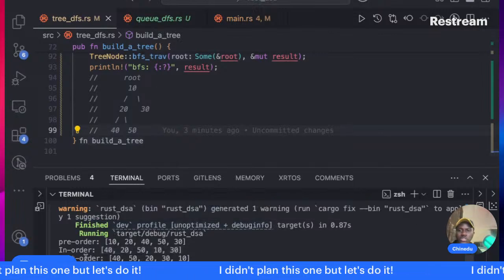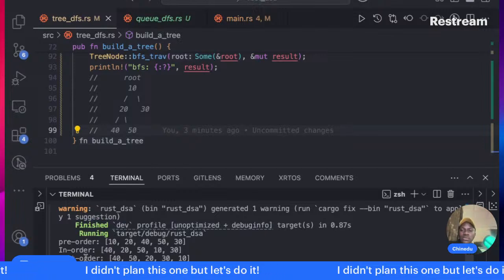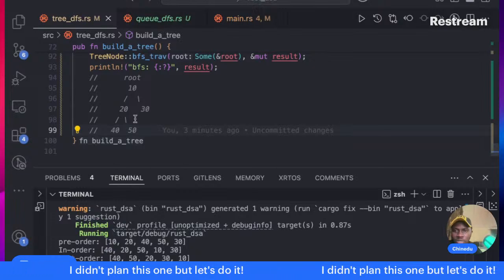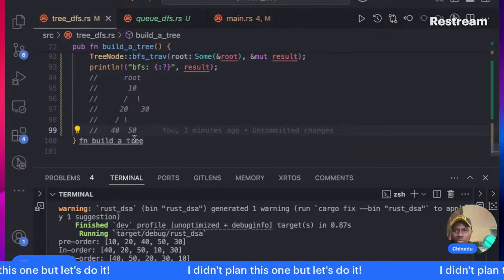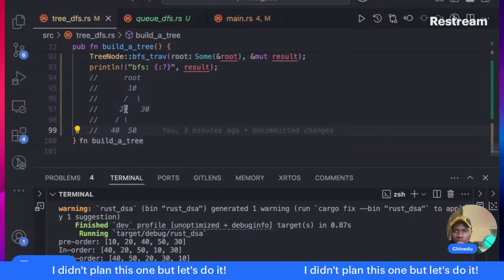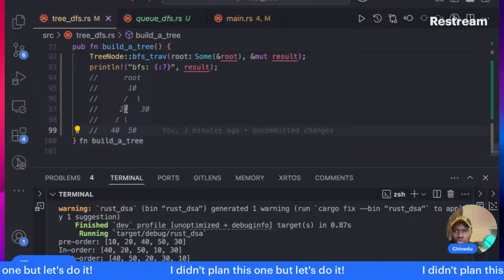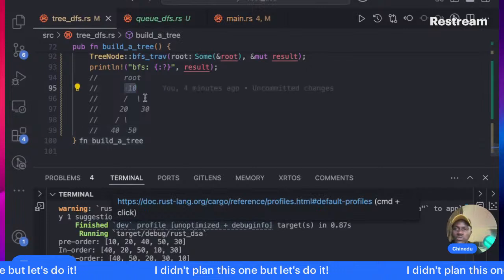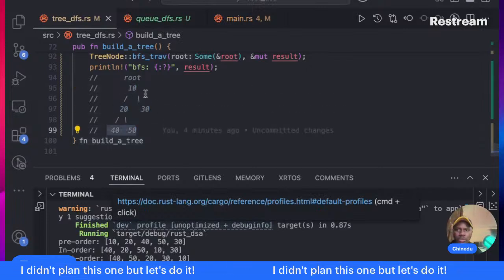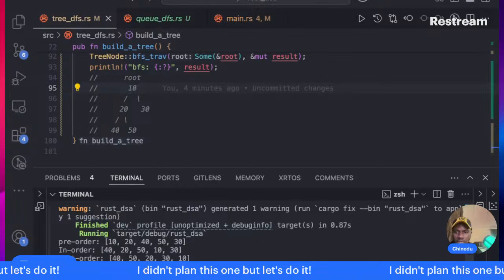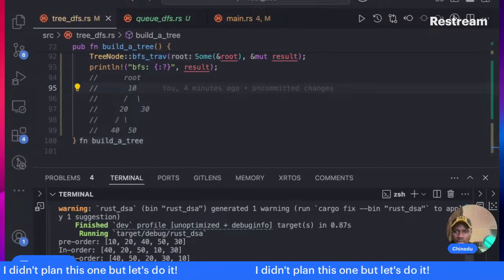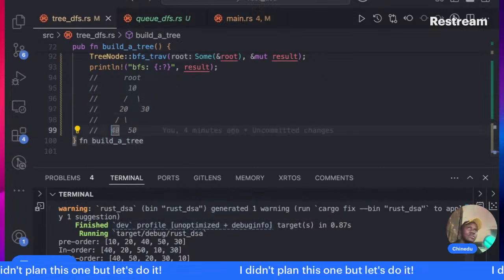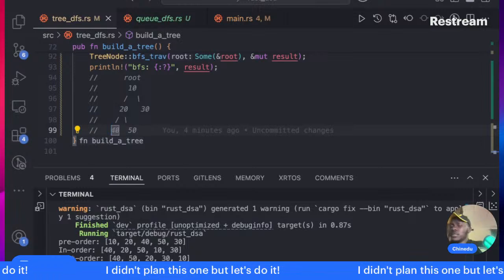Then the last one, which is post-order, we go from left, right, and root. So we have left, so we have 40, then we have 50, which is the rightmost one. Then we go to 20. From 20, we go to 30, which is right again, and we go to 10. Then for breadth first search, which goes from level to level, that's why we have 10 as the first guy here, 20 as the second guy, 30 as the third guy, and we have 40 and 50 as the last. So guys, that's basically it.